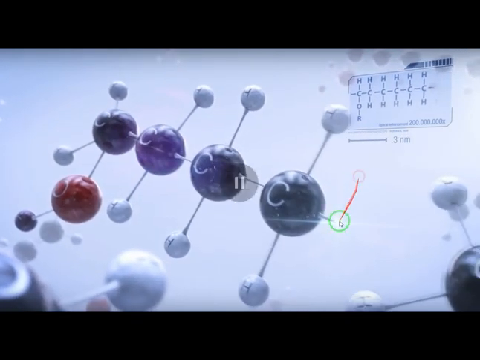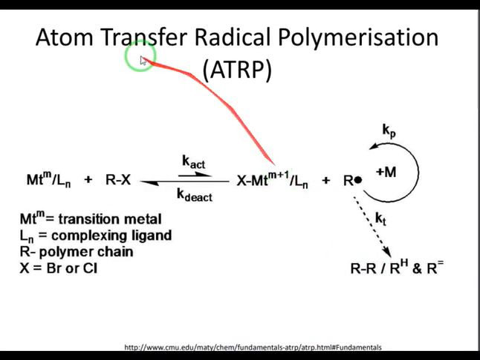And the problem is that because it is available, if we have another chain like that at the same time and the two meet each other, termination will occur. So what we are going to do is decrease the availability of this radical, in order to lead to a more controlled polymerization process. And here you see what we are going to do with the help of atom transfer radical polymerization.